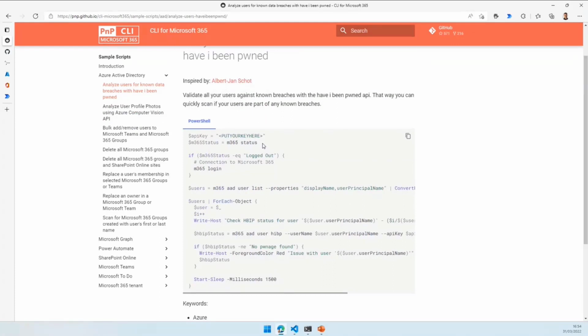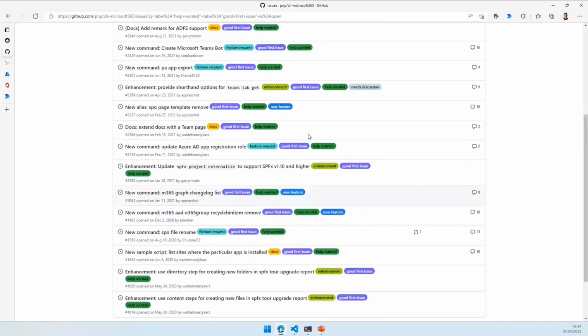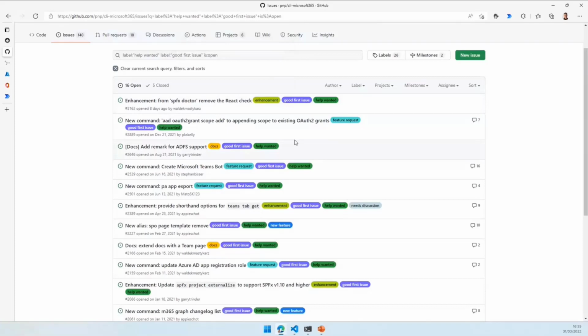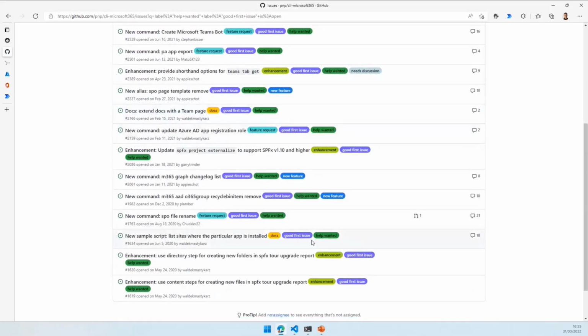If you have any issues, any remarks, anything you want to do, you can always go to our GitHub repository where you can create new issues. We're always looking for ways to improve. So if there's anything you can think of that we should do better, let us know. If you want to help out, there is a really good overview of all our good first issues with status open and help wanted. Here you can see that we currently have 16 open issues, including documentation. If you feel that we should do better there, let us know, including new commands and feature requests. So there are quite a lot of ways to help us out.